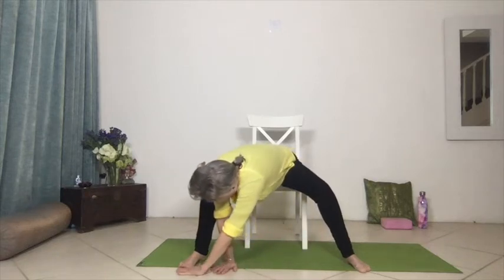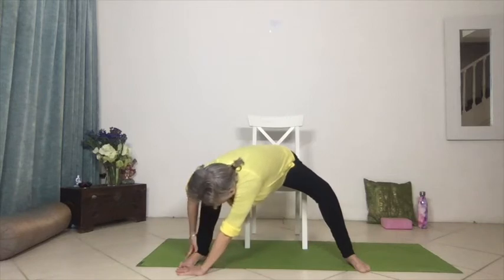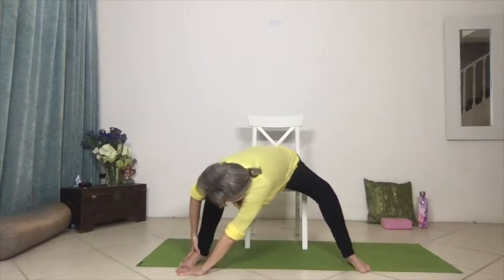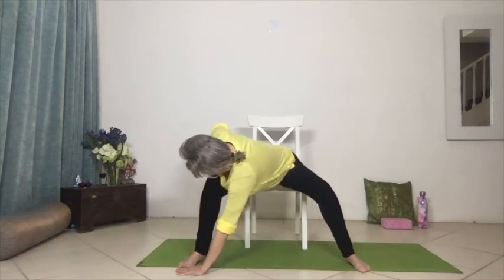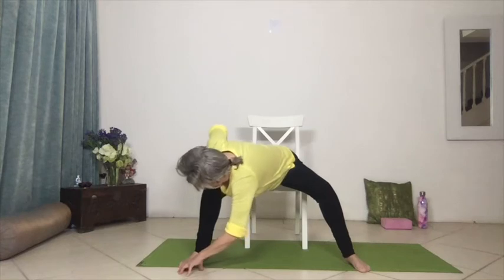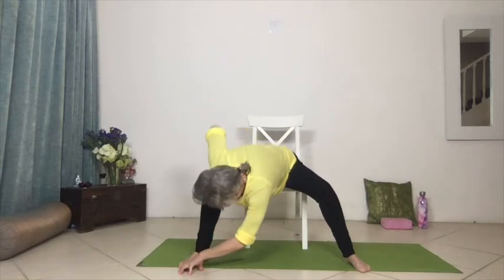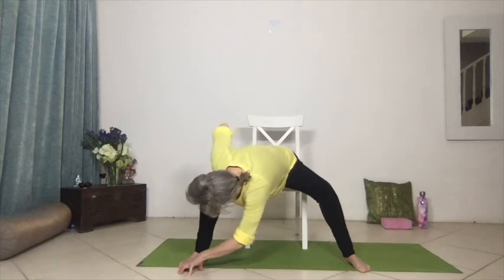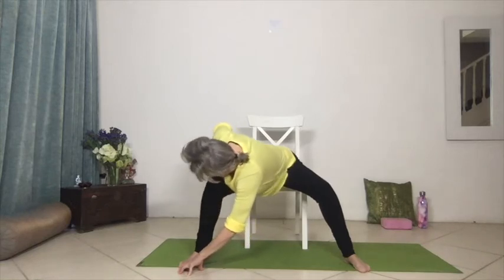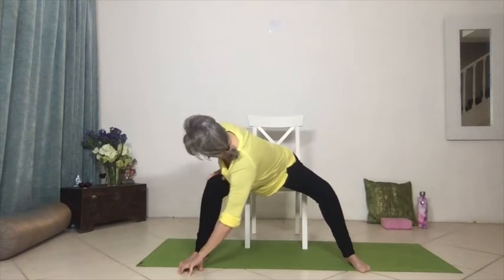So put your left hand on your right toes. Have your right hand by your right foot. Actually, we'll put your right hand on your right knee, and then you're going to come up on your fingertips. Look up. Look over your shoulder. That's an inhale. Exhale down. So inhale to extend. You can use the hand on your knee to push yourself up. Look up, look over your shoulder, and exhale lower.